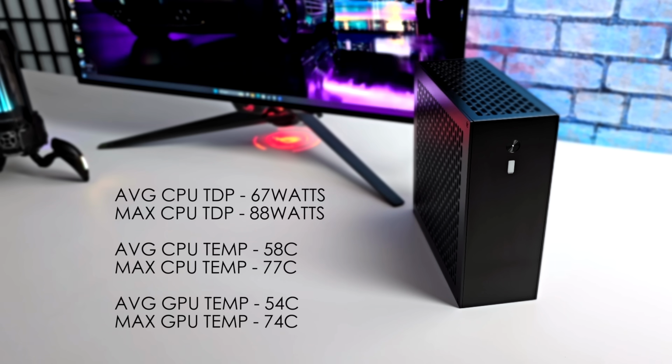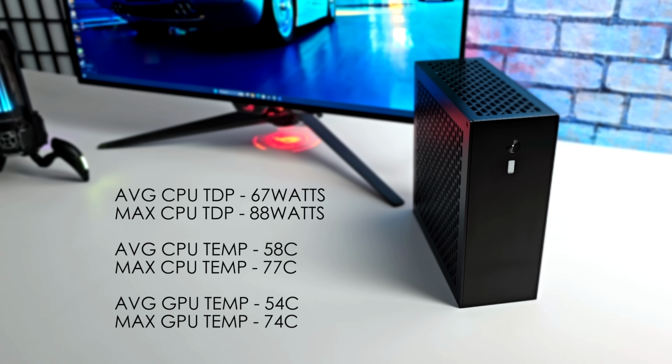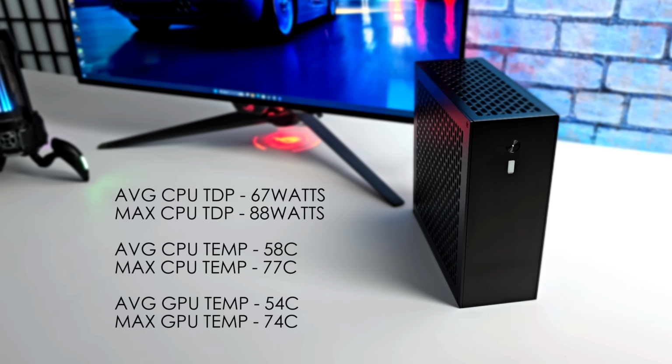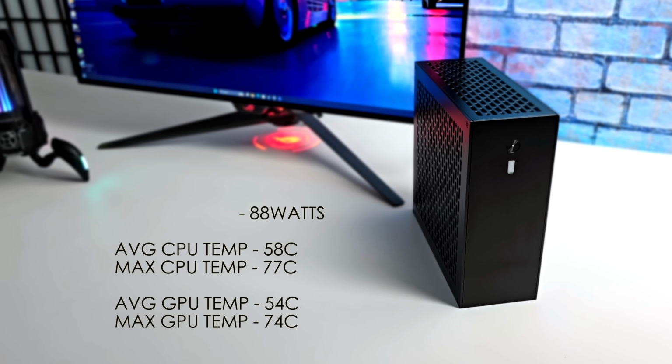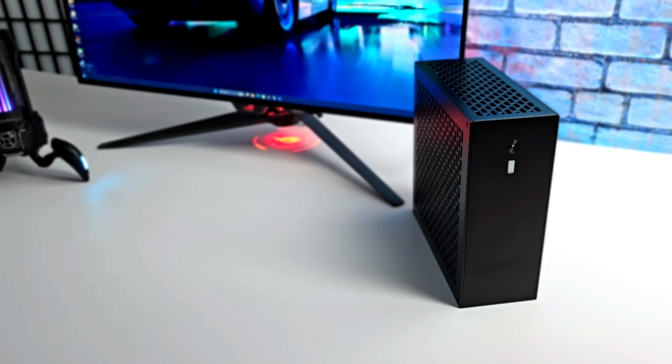This is one of the reasons I love the Thermalright AXP120X67. And of course, GPU temps here, on average, 54 degrees Celsius, and the maximum we hit here was 74 degrees Celsius. So that's through all of the benchmarks and testing. I think it's doing a pretty decent job when it comes to thermals also.